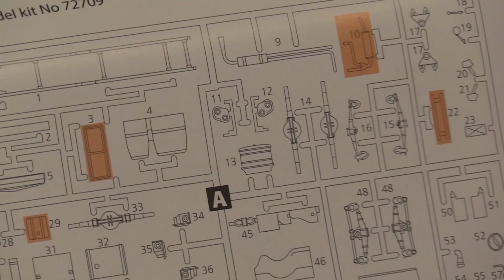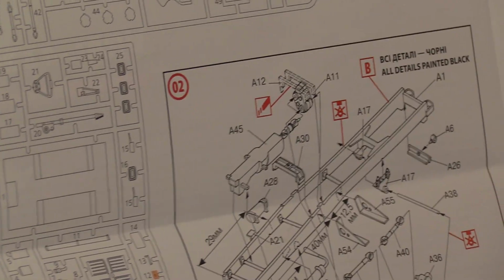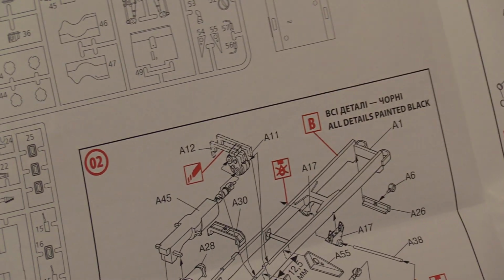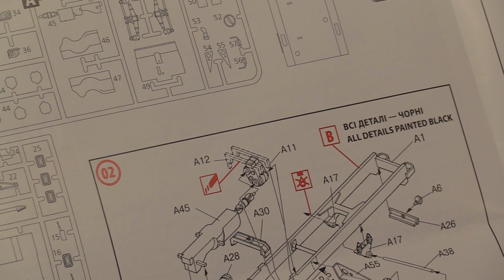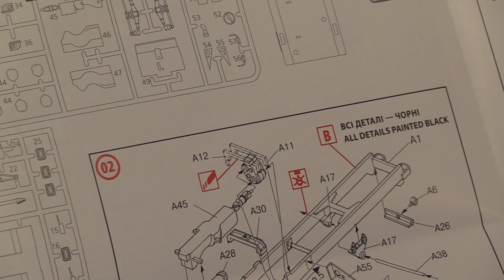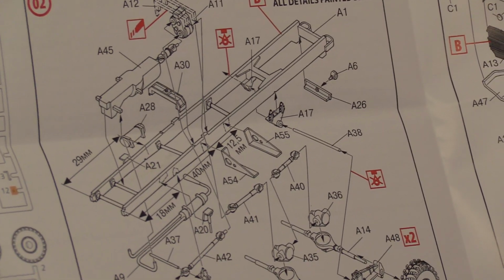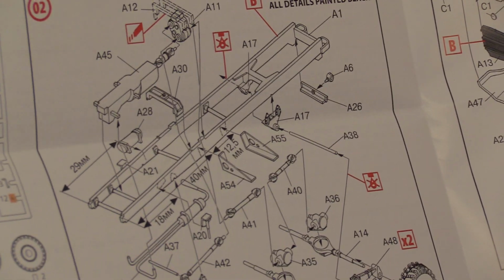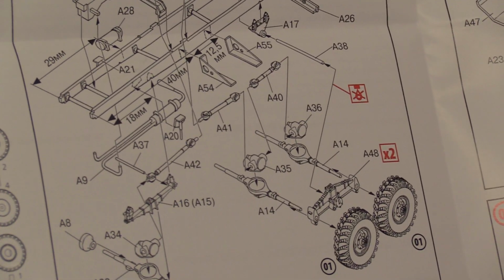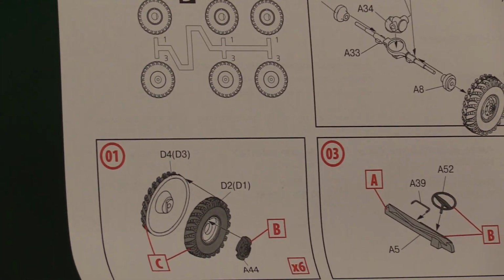It starts off with a sprue mat, and then we get cracking, and you're building up your chassis, basically. It looks like the twin box section chassis comes as one part, part A1. Then you put all your support structures on it, your exhaust, gearbox, transaxles and suspension all go in there. Building up your wheels and tyres here.